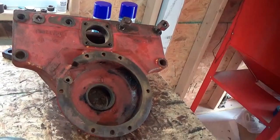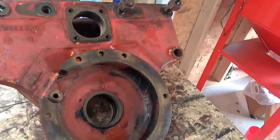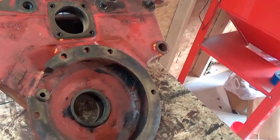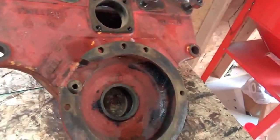Well, the final drive cleaned up nicely. Three attempts with paint remover and power washer, and I got off about 99% of the stuff. A little stuff I can scrape off with a brush. Not too worried about that.